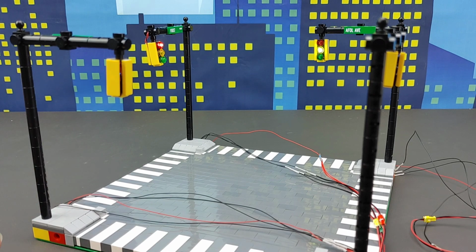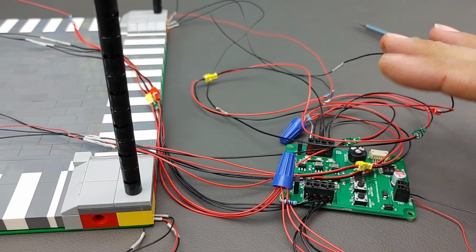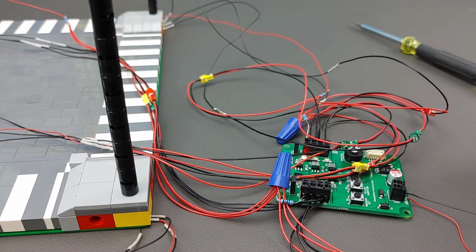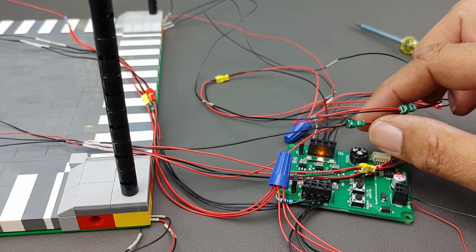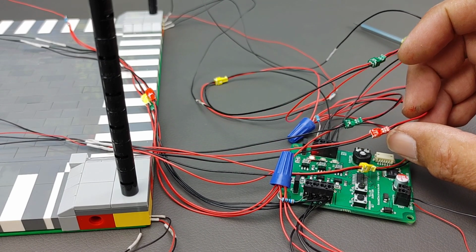And they are working. Now, I do have a lot of wires still hanging out here, and obviously this board is going to be mounted to the bottom of my table. Just to show you a few things of how I've made this simple for me to transfer and put on my table, as you can see, I have marked all the plugs with either green, yellow, or red with the corresponding color that is in the traffic light.